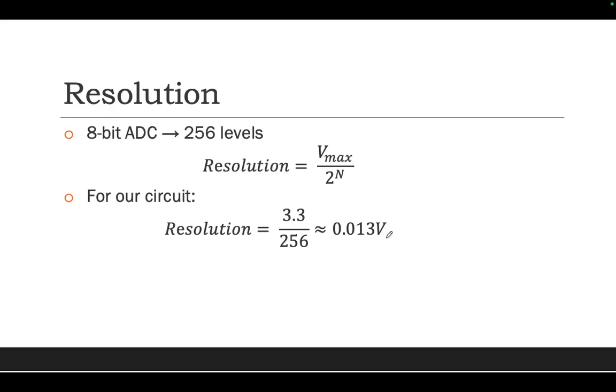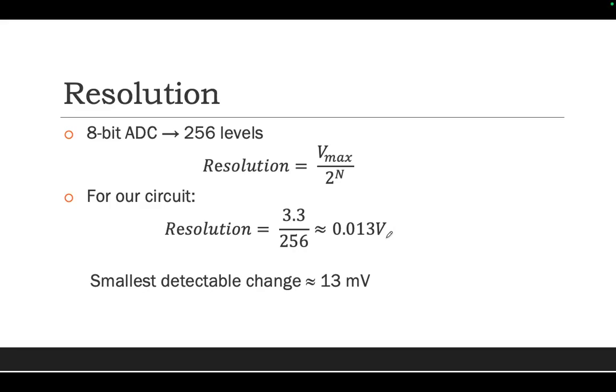Okay. Yeah, which means our smallest detectable change is 13 millivolt. Yeah, we can detect a voltage smaller than that, but the result will tell you, oh, this is 13 millivolt. Am I right? Yeah, it will not tell you, oh, this is 12 millivolt. It is not a 10 millivolt. That makes sense to you?